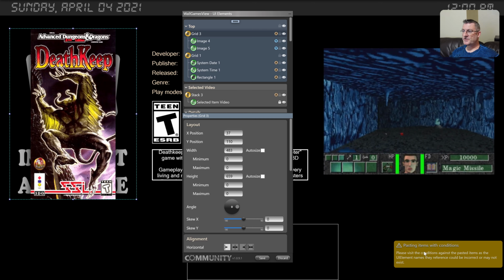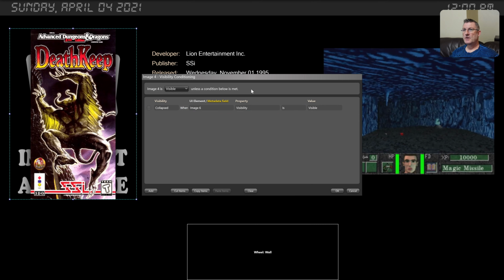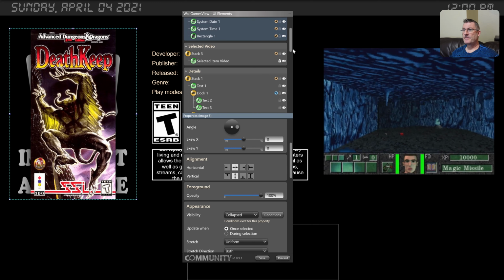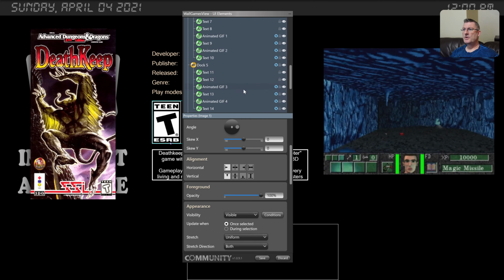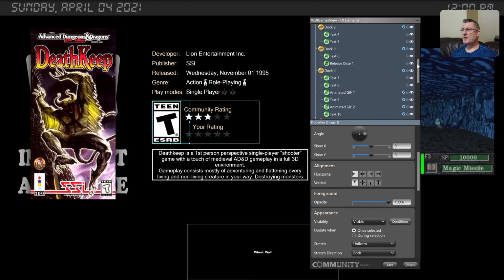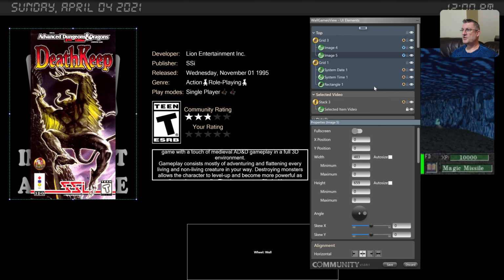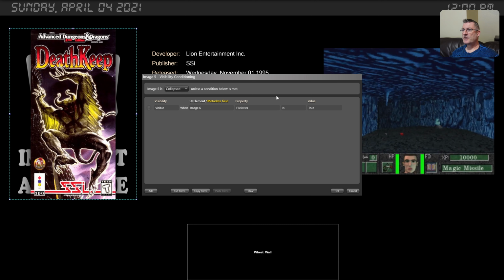Now it gives you a warning when you're pasting items across views or themes, and it's saying, hey, you've got conditions placed on the items you just pasted. Just revisit them and make sure they're referring to the correct items. We're using multiple images in here, so you have to be very careful. So image 5, I think, was the arcade cabinet image. Yep. So let's see, double click. So image 5 is collapsed unless image 5 file exists.